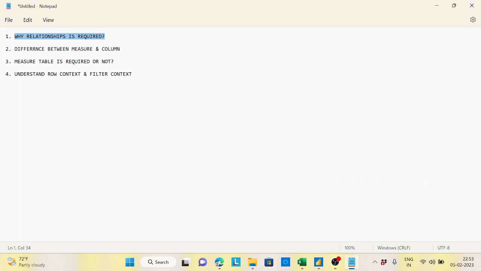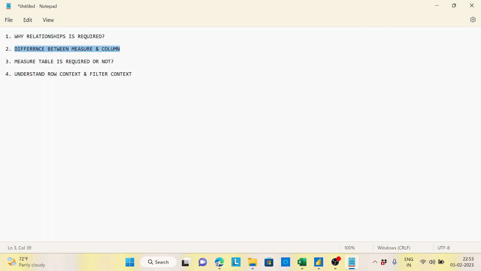So in the last class, we discussed what is row context, what is filter context, and how it is working. If you didn't watch that, please refer to the previous video. Now we understand why a relationship is required. Second, we understand the difference between the measure and the column.